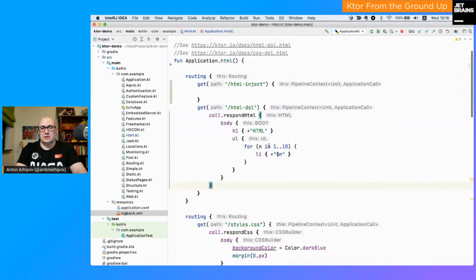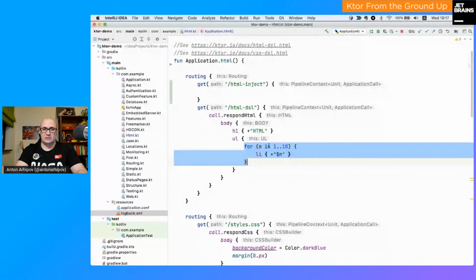And it's interesting how we can actually mix and match different constructs within the same block. So we have a DSL block which starts with body, then we have a header, and then we have another HTML DSL construct, and inside that we suddenly see a loop, right?